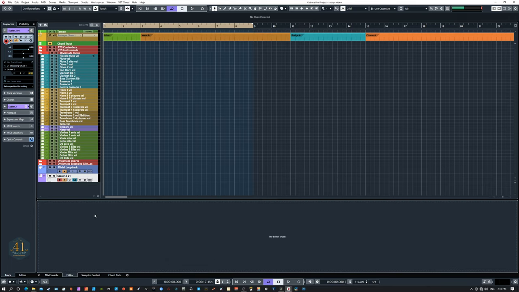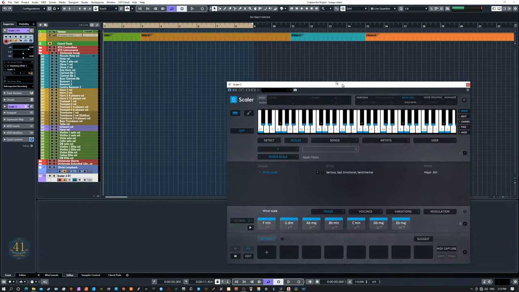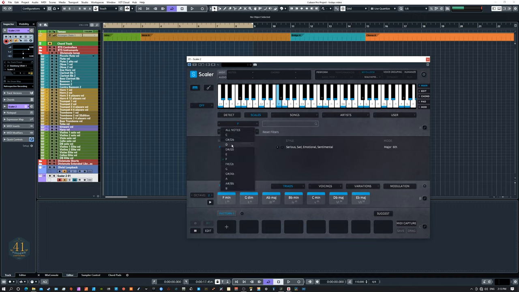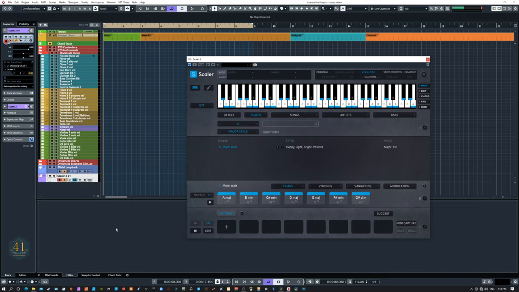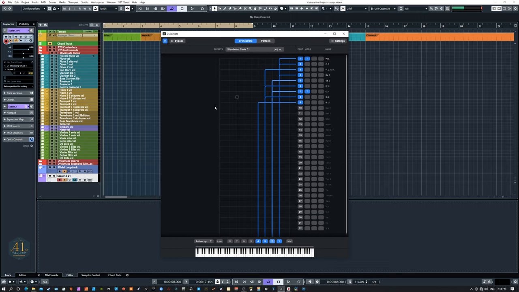If I go into the DAW and change it to a more upbeat, let's say A major, let's see how that changes the mood of this preset. And immediately you see it's upbeat. It just changes. So yeah, you can just try so many different scales and so many different presets. Let's try another one.